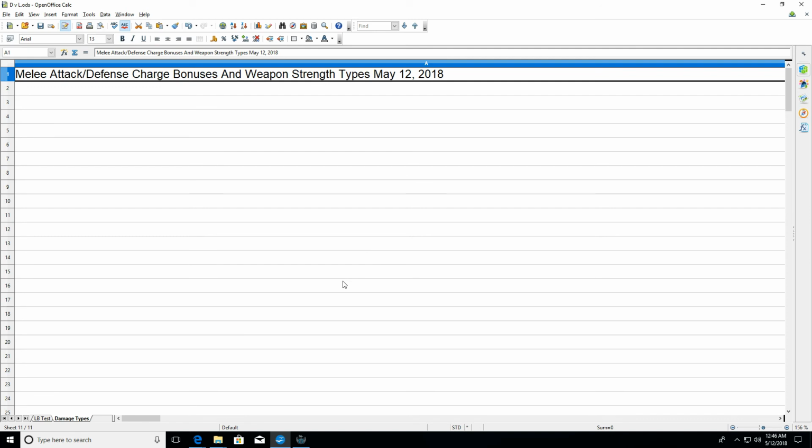Basically, I want to look at melee attack and defense stats, charge bonuses, what do they actually affect? Our infantry bonuses, bonus versus large, etc., and weapon strength types, magical, fire damage, and normal damage. And I'm going to start going through the terms and defining those. Then we'll get to some of the tests and some of the data and analysis as we get through.